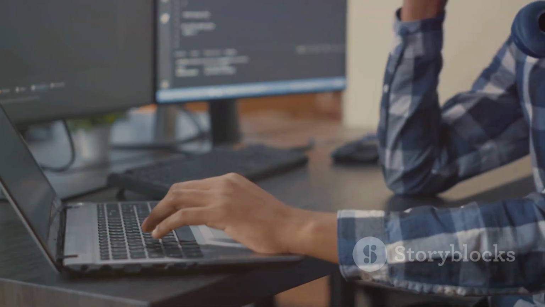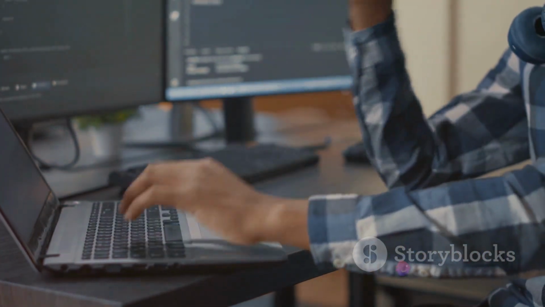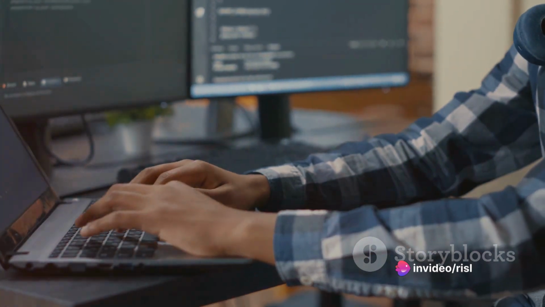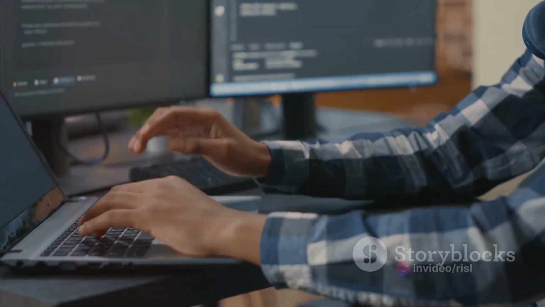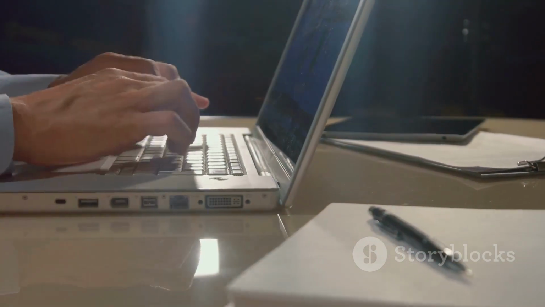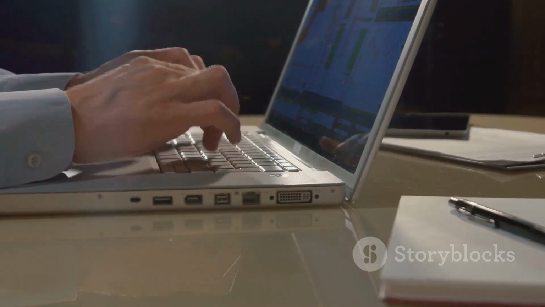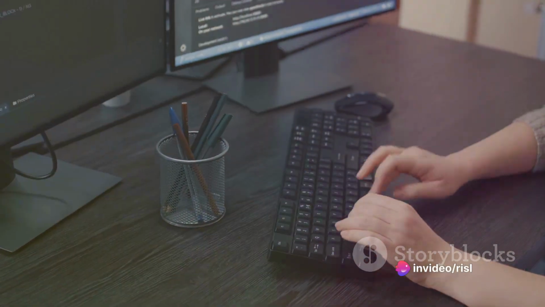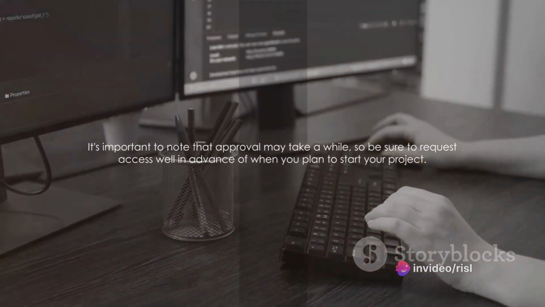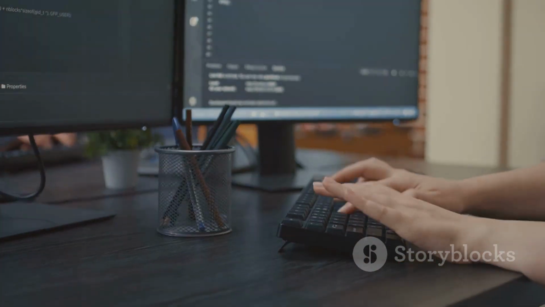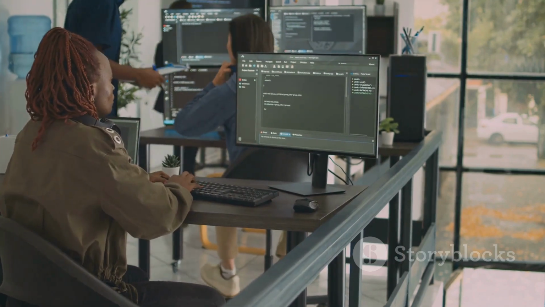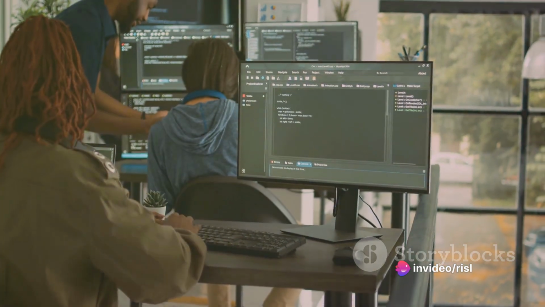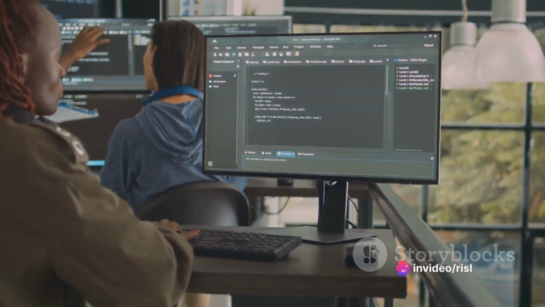Next, we need to authenticate the API. OpenAI uses API keys for authentication, which you can generate from the OpenAI website. Once you have your key, you'll need to include it in your code to authenticate your requests. In Python, you can do this by setting the openai.api_key variable to your key. For other languages, refer to the documentation for the specific method. It's worth mentioning that OpenAI has strict rules for storing and using these keys. Make sure to keep your key secure and never share it with anyone. If you suspect that your key has been compromised, you can generate a new one from the OpenAI website.